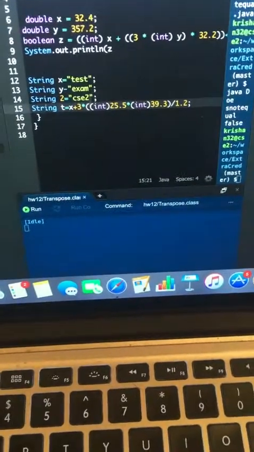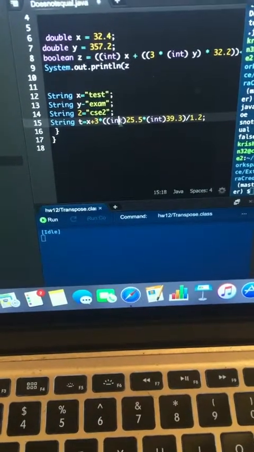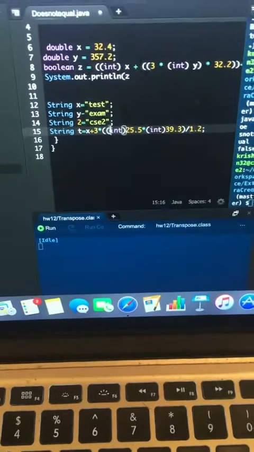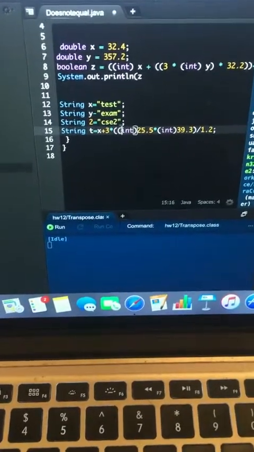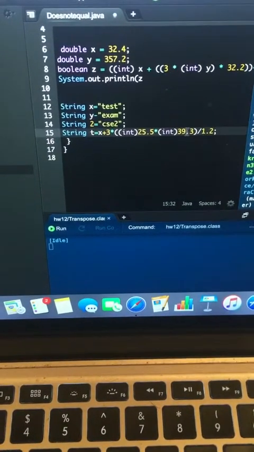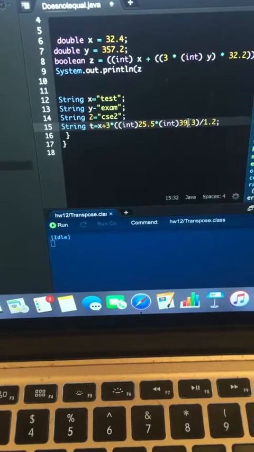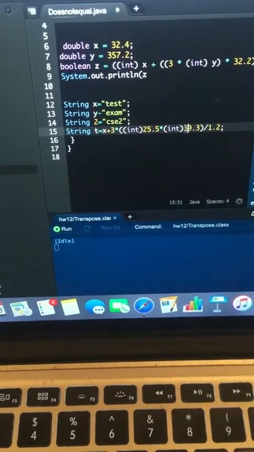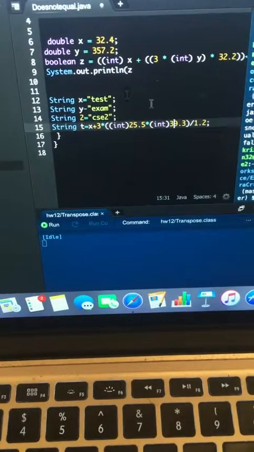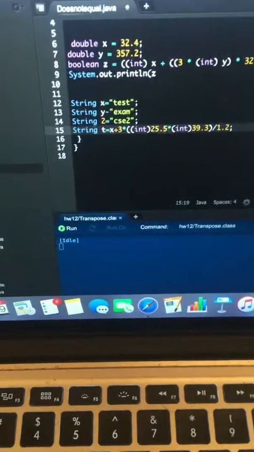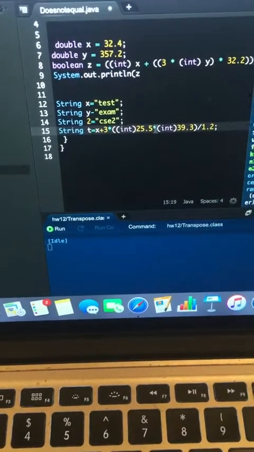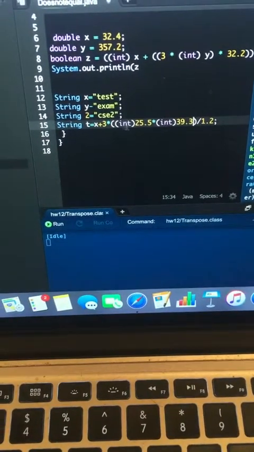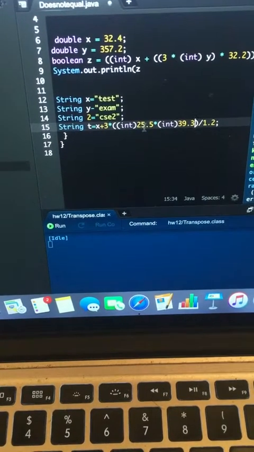And in the original problem, the first thing that the compiler reads is the casting. And the casting is when a primitive data type of one type is converted to a primitive data type of another. So the 25.5 and the 39.3, they can only both be doubles. They cannot be ints because ints do not carry numbers with a decimal point. You cannot store a number with a decimal point after it into an int. So they have to both be doubles. So if you cast a double into an int, it slashes off all the numbers beyond the decimal point. So the 25.5 becomes 25, and the 39.3 becomes 39. And that's because when a double is cast into an int, the numbers beyond the decimal point are cancelled.